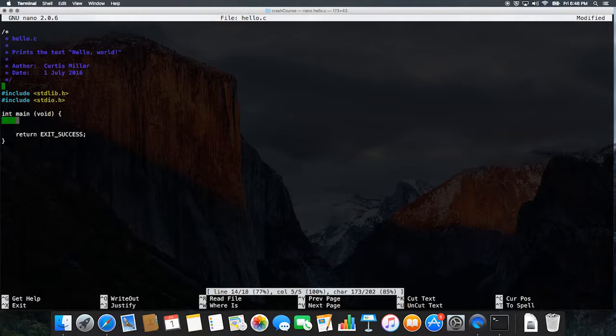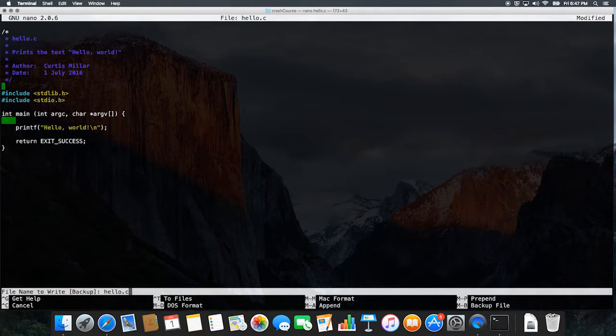Then we're just going to run the command printf, which writes text to the screen, "hello world\n" to make sure it doesn't continue printing on that line once it's done. That is our function. Now you might also see the main function declared like this. But we'll go into why that is later. Either way, this will work. So I can just now press Control X to close it, hit Y to tell it to save it, and press Enter.